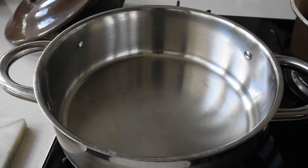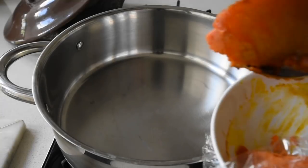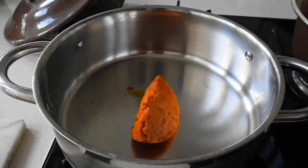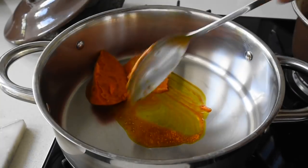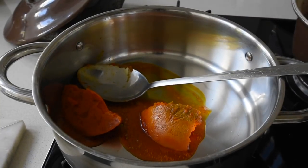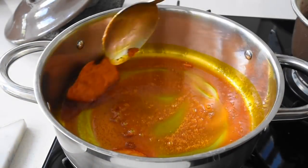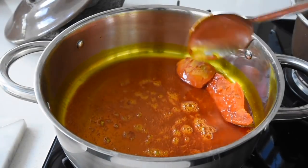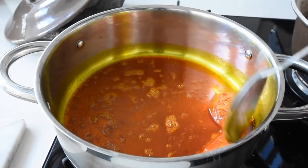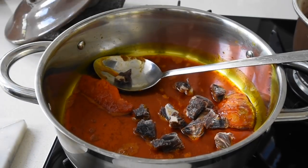I've not even started yet and I'm so excited about this bean stew. If you have watched my palm nut soup recipe, you would notice that I infused that palm nut soup with some flavors. So the oil obviously has taken on the flavors that I added to the palm nut soup. So I'm melting my palm oil here. Into that, I'm adding my salted beef.